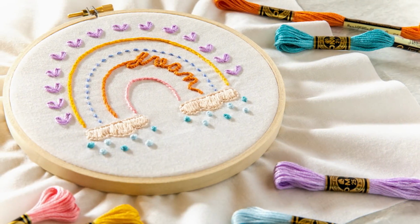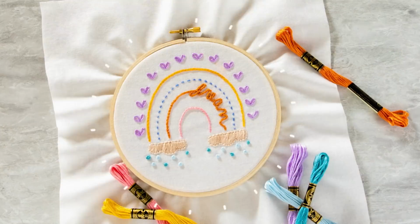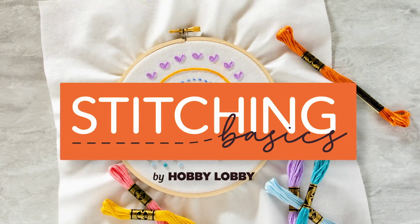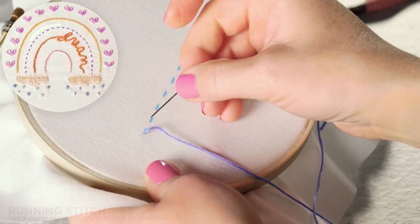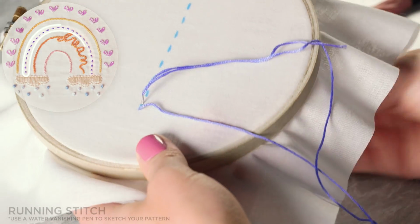If you're interested in learning basic embroidery, you've come to the right place. In this video, we'll walk you through 8 essential stitches to get you started. Let's begin with the running stitch because it's one of the easiest.